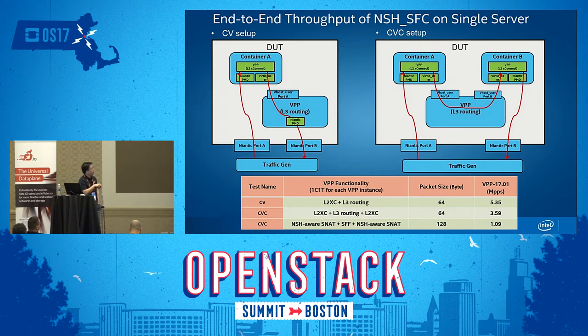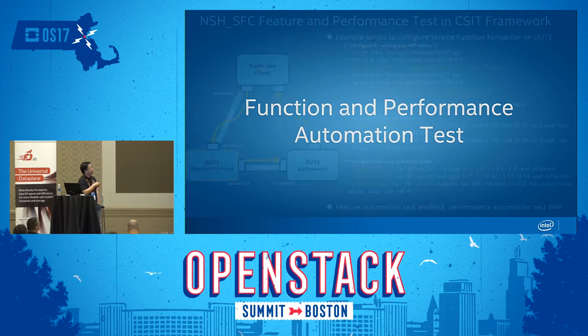And if you want to configure the VPP here and the VPP here to act as service function or service function forwarder, you can see packets per second drops to 1.06. We tried to allocate more cores for this pair, but in current testing, we found that vhost-user does not scale that well, because there are some design issues. The DPDK and VPP communities are working on that issue.